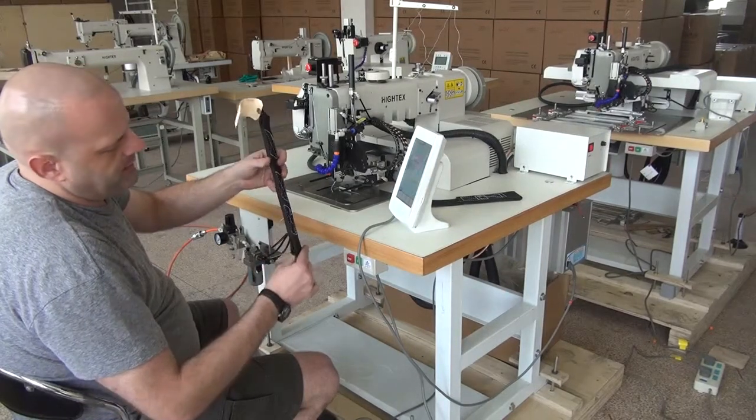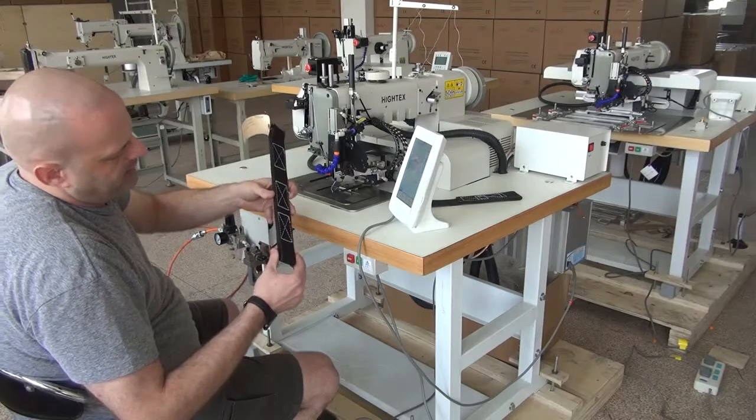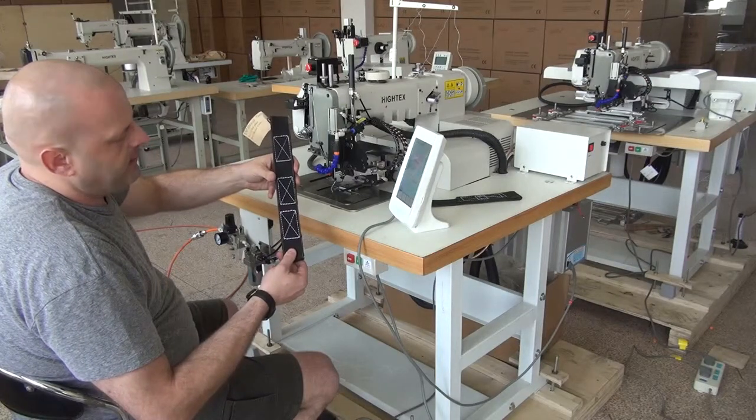And again, just to give you a rough idea of the thickness for this webbing, this again is probably a little bit, well over 1/4 inch, and maybe heading a little towards 3/8 of an inch, to give you a rough idea of the thickness of the sample.